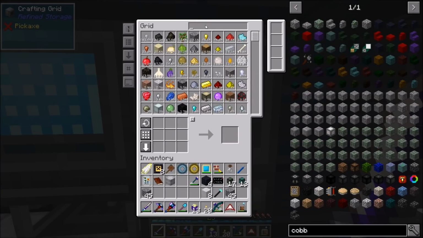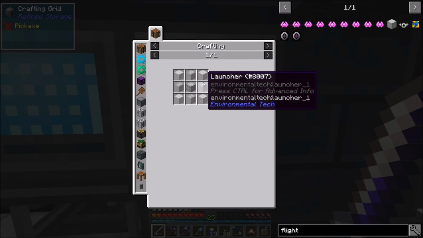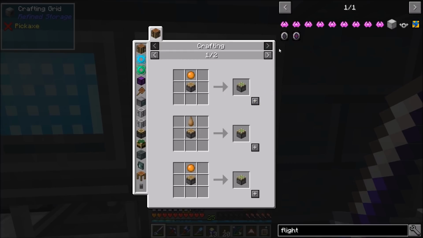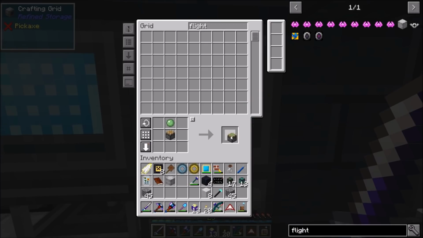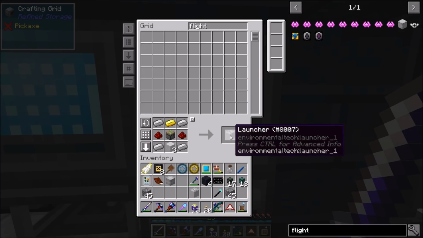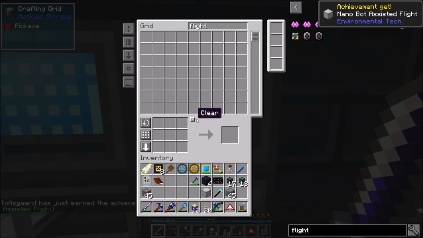Let's go for flight first. So this right here, the flight modifier, we're going to need 4 of these launchers, which take additional mica. So let's just... this one right here. 2, 3, 4. And then go ahead and just throw that mica in there. There's 4 launchers, and then we'll get our flight modifier.